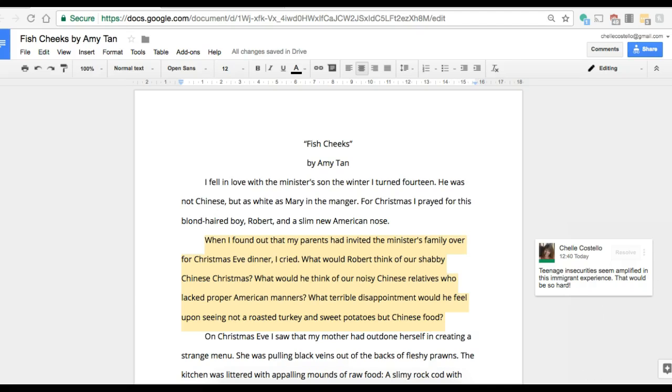I can also add links to more information, say a web page for a person they may have never heard of. I can do this by selecting the text and clicking the link button.